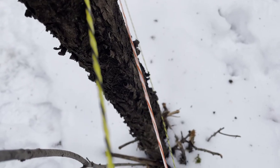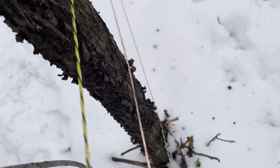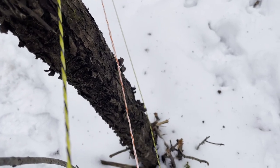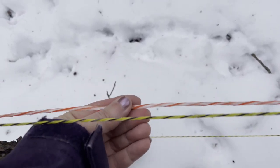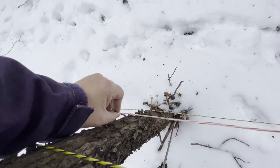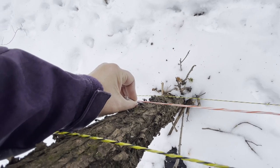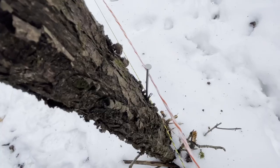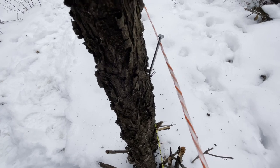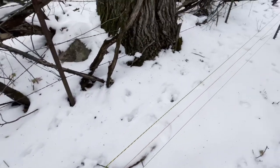This right here is a problem — the rope is rubbing against this tree, and one thing I've learned about this rope is it frays quite easily. So I'm going to take this nail and drive it at an angle into the tree so that the rope rubs against the smooth nail rather than the tree bark. Now you can see I've put the nail in at an angle so it pushes the wire out a little more. They do actually make insulators that go into trees for exactly this reason, but I don't have any, so I'm fixing it with a smooth nail instead.